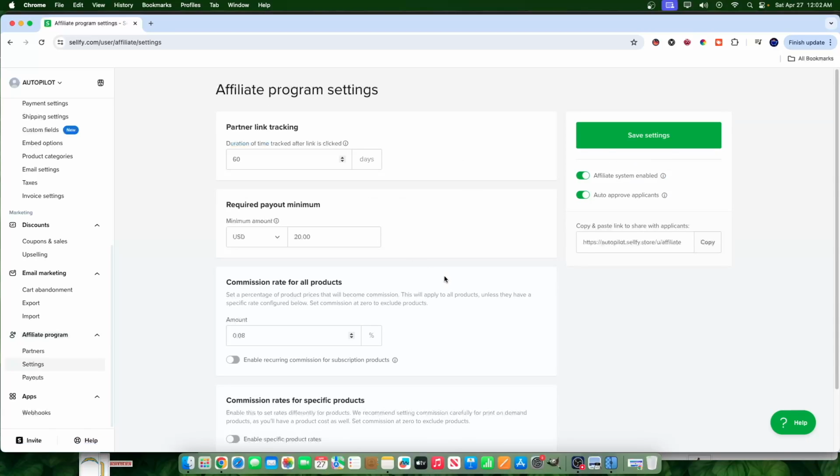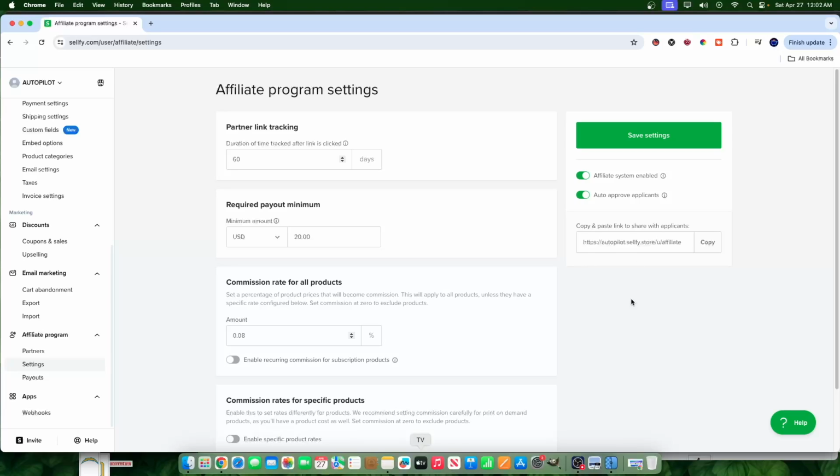Now, some of you guys might be thinking, how could I actually start an affiliate program? Who would want to promote my products? Well, here's the thing. There are sites out there similar to Groupon that are smaller, but there are thousands of them. They're smaller than Groupon, but big enough to get you some sales. What you do is you list your site on their websites with your affiliate link. They're going to get a commission when the sale comes from their site, and you're going to give them a commission, but also you're going to get the sales from it.